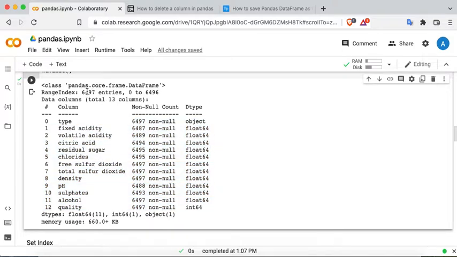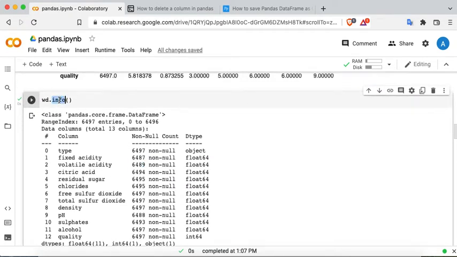So the data entirely is of 6497 rows, but here, let's say for volatile acidity, it says 6489. So there are certain rows in which volatile acidity has no values. Exactly, to be precise, it's going to be 6497 minus 6489, so 8 values are missing. That kind of information can be gotten from wd.info.